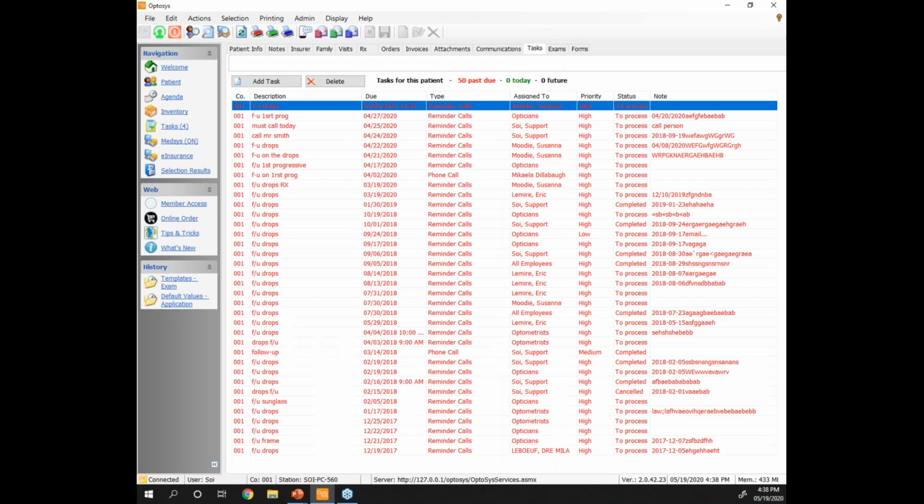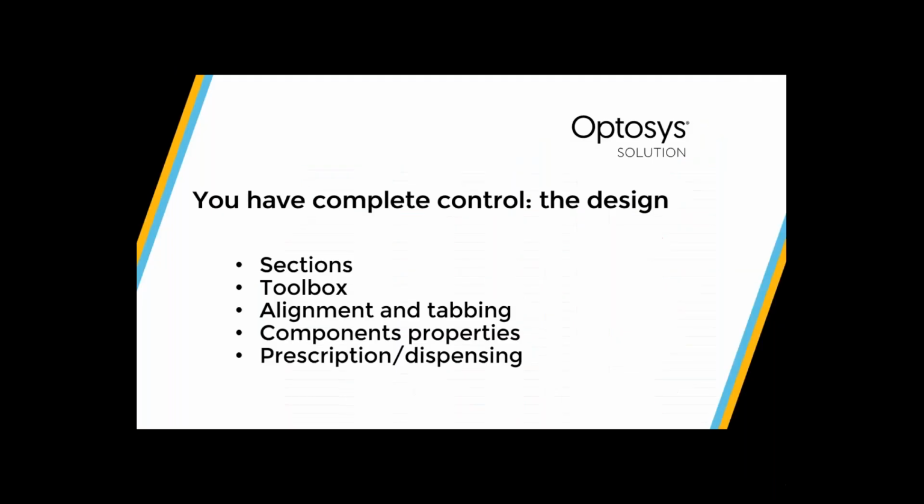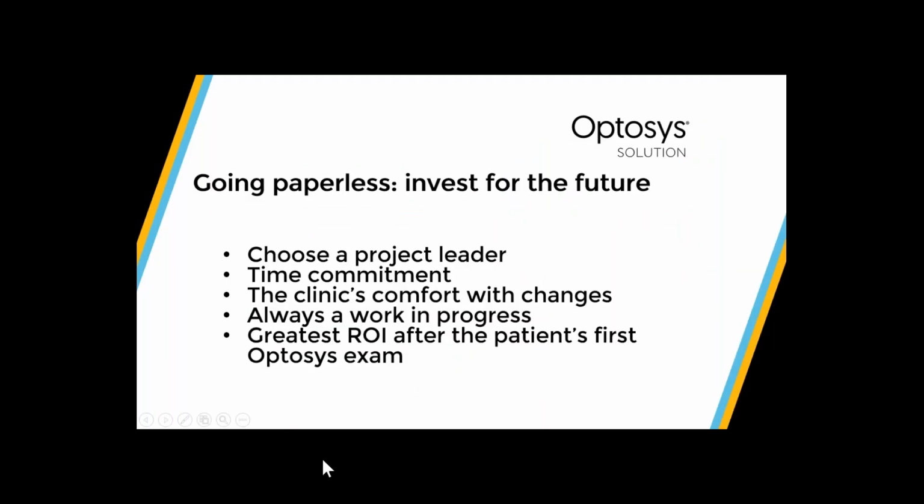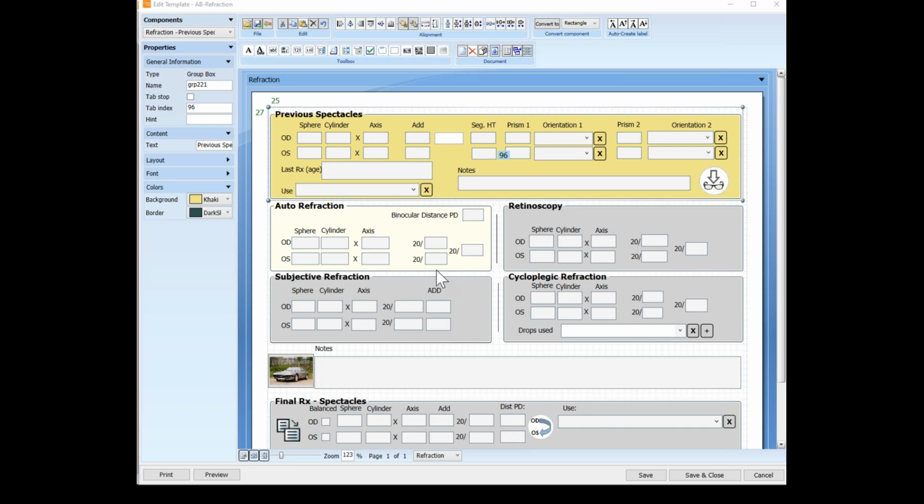So you can do a task, you can do an invoice if you wanted to, you can send a communication. So you can always go back in your exam without having to close it. And then you just have to reopen Optosys to see the actual examination and continue the examination. So no, you cannot create a task from the exam, but you can minimize and just do the task and go back to the exam.